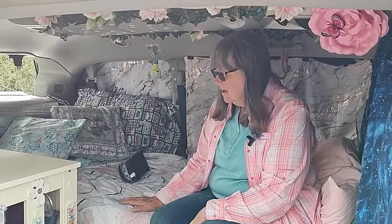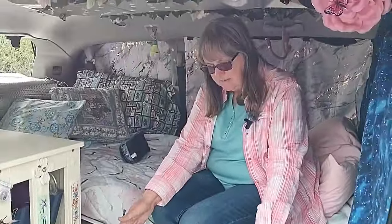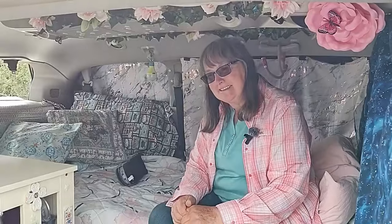Okay, so Jazzy is a pretty good sized dog. Where does she sleep? Right here. She sleeps on the floor. You can see the mess that she has made. All right, so she doesn't sleep in the bed with you? No, she doesn't. She does at home, but not here. I toss and turn too much, and she gets a little grumbly. You're disturbing her sleep. She does. She sleeps much better than I do.